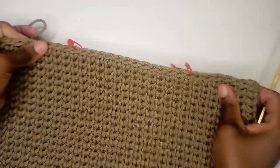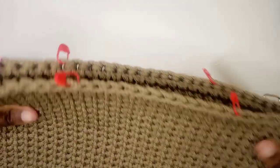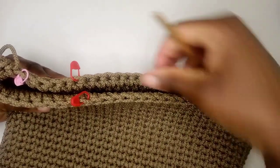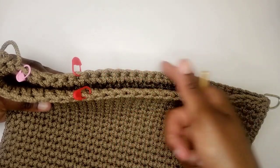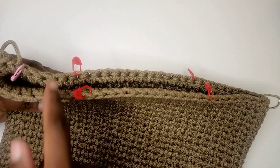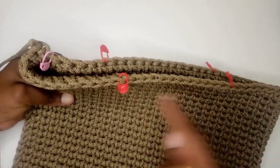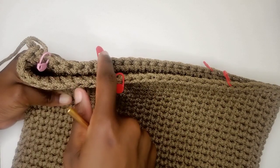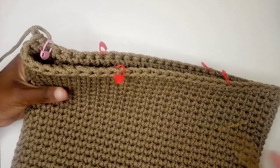So let's say your bag is bigger and you have more stitches than mine. The whole idea is that we want to put handles in between here. So these stitches should be equal to these ones, and then these ones from here up to here should be equal to these ones. From here to here I have 18, as well as from this point to this point. So you just work around your stitches and then you design your handles.